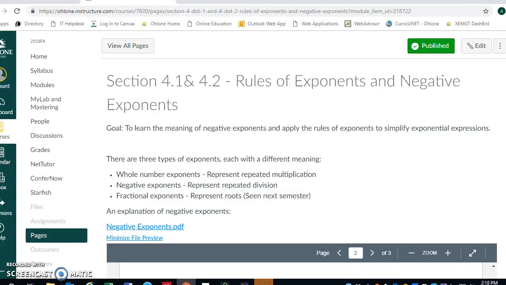This week you will see that Chapter 4 begins with rules of exponents, which is pretty dense material and is very complicated. So make sure you give yourself time to learn it. You will see the rules of exponents again next semester when you get to Chapter 10. The difference will be that the exponents in Chapter 10 are fractions, and so if you can learn the material now, the rules do not change, and then you can just worry about the fraction part of it without having to worry about relearning the rules.